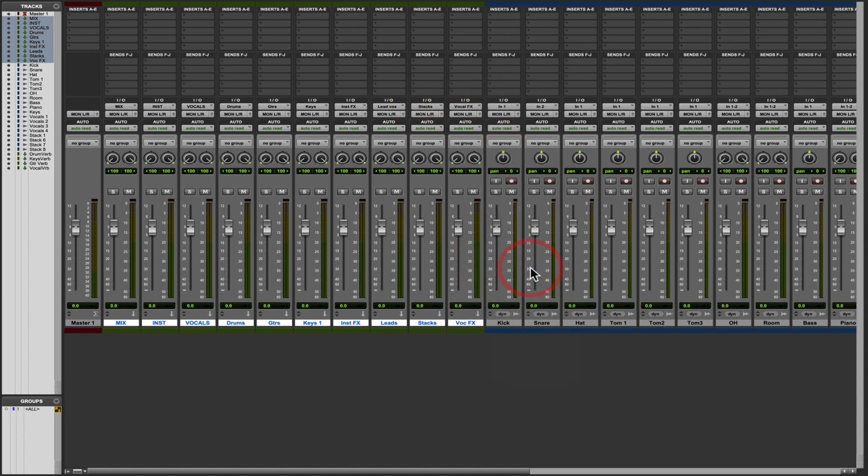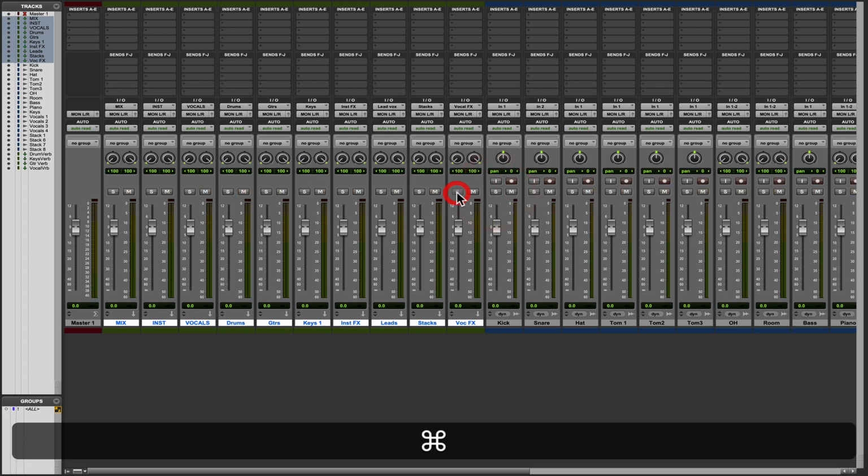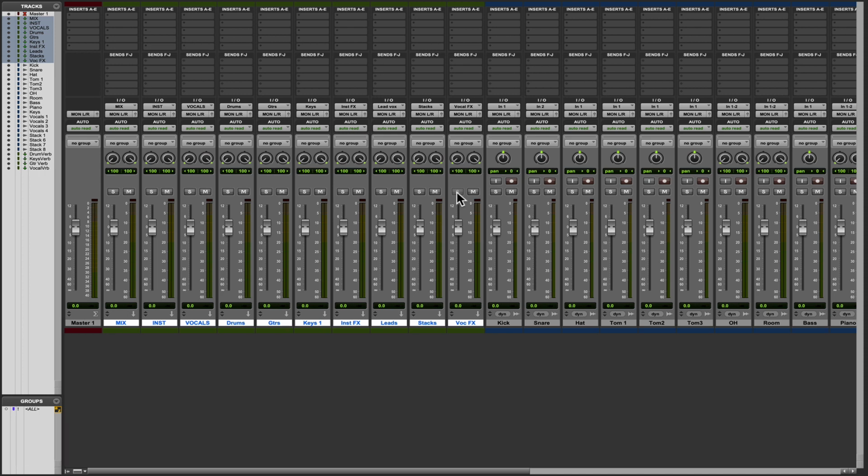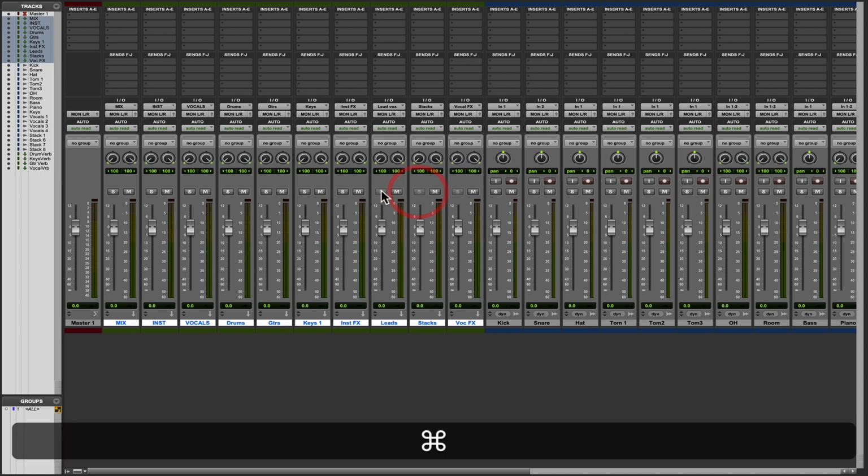Okay, now these vocal effects are different than the reverb returns. These are one fader that's going to control all of your effects returns, and I'll show you why we do that later. The next thing we want to do is save these, because we don't want these to mute when we solo these, because that will kill these mixes. You want these to be free of being soloed. So I'm going to hold Command and we're going to solo save all of these.